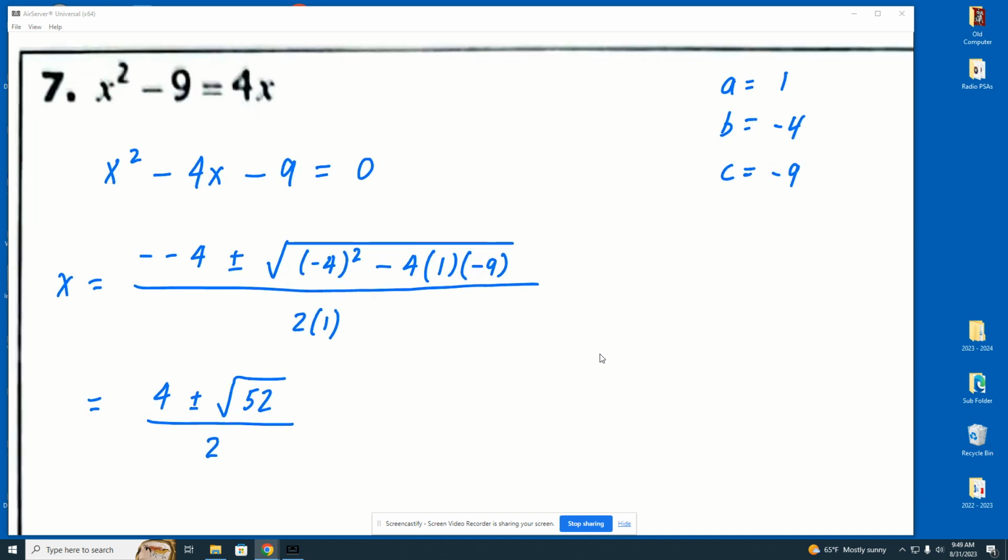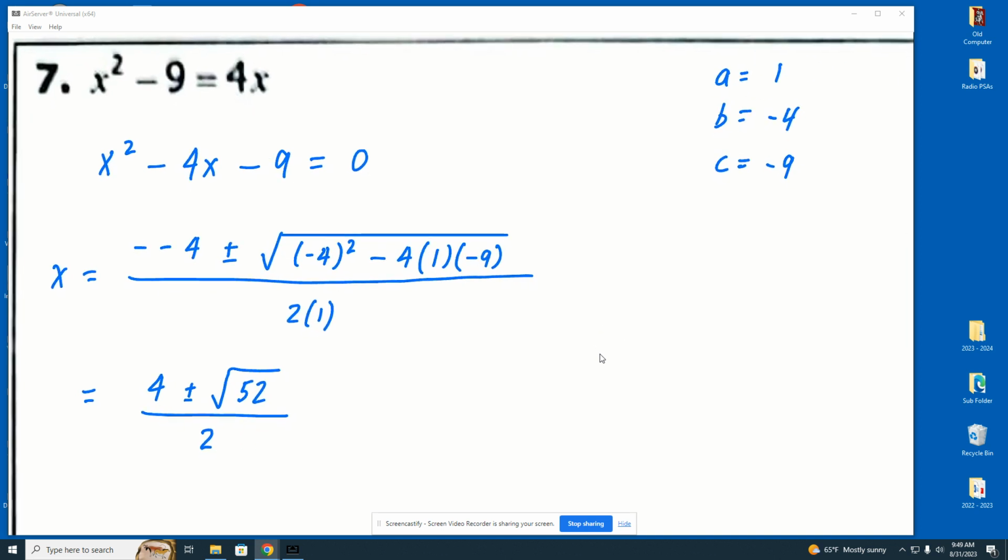So we're going to go back to what we did the day before that. We're going to take 52 and break it down. What do I mean by break it down? We're going to try to find the biggest perfect square that goes into it. So I divide it by 2, that's 26. Don't try a perfect square above 26. The first perfect square below 26 is 25.